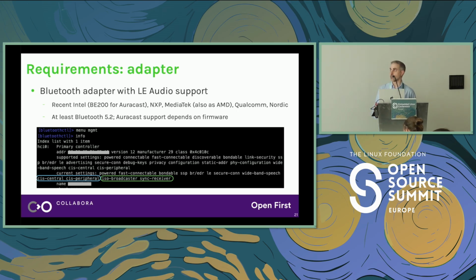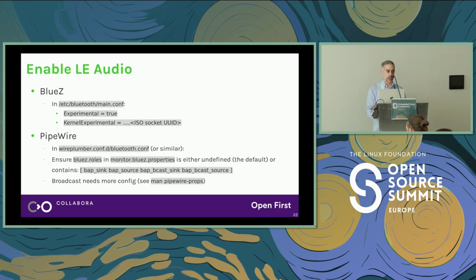So if you see either of them, you can tell immediately. Like if it's supported in the controller, you will be able to see it here. Due to a bug, it's only shown in the current settings, not the supported settings, unfortunately. The Auracast one, actually, the sys is shown here, but there is a bug, and it doesn't show. Anyway, we'll fix that.